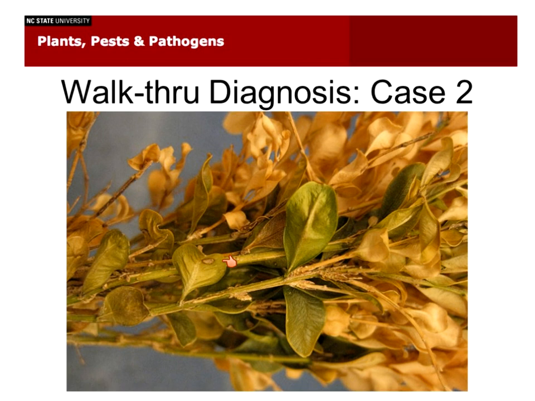They're not falling off. So those two facts, the fact that there are no spots and that the leaves are holding on, allow us to rest easy, breathe a little sigh of relief that we're not looking at a case of boxwood blight. The wilting part, though, makes us wonder about the possibility of root rot. And the yellowing of the foliage makes us wonder either about root rot or the possibility of boxwood stem canker.